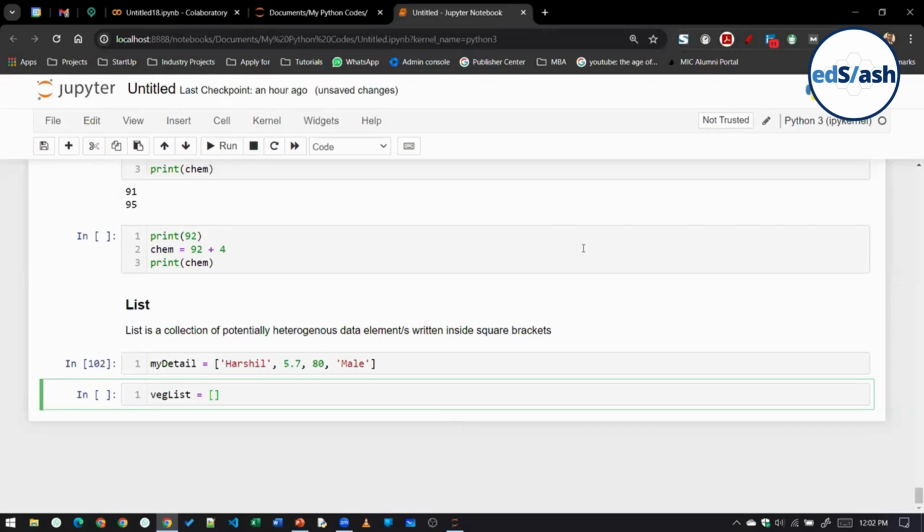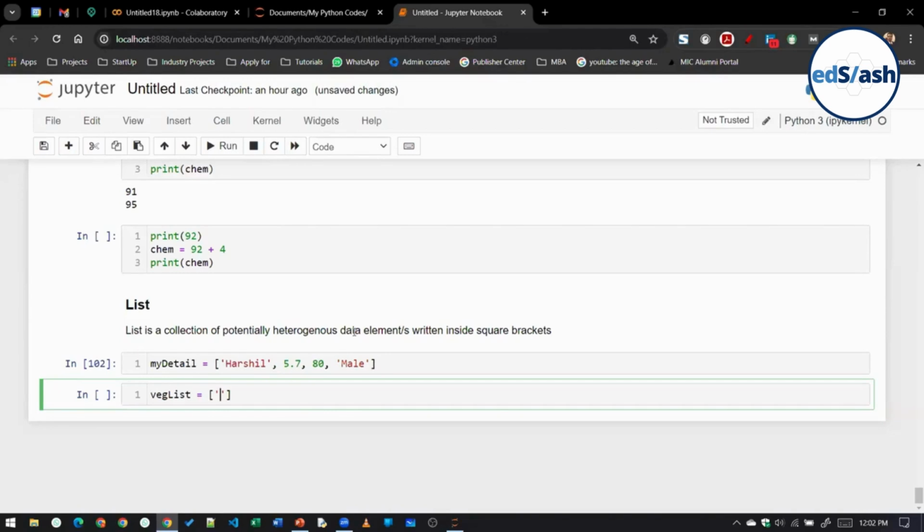Siddharth, I will explain mutable, immutable later. Rahil, not necessarily integer, string, float, it can be anything. Any type of data I can store inside a list. Here in the veg list, I will be specifically storing strings only. I'm writing what vegetables I have to bring.